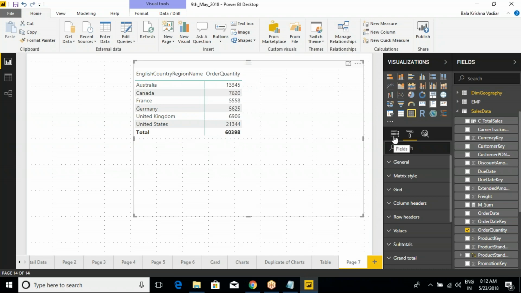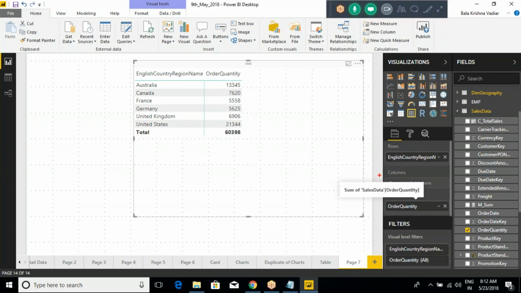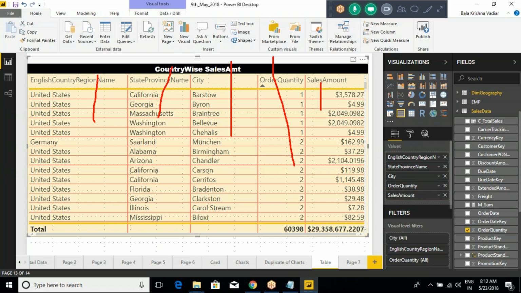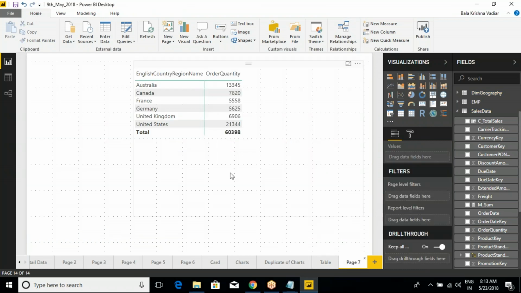But if you go to the fields option, as you can see here, we have rows, I'm sorry, we have columns, we have values here. So one extra property, the columns, comes into the picture compared to the tabular report. For example, go to the table and select this visual. Now see, we have only values here. That means you can take column 1, column 2, column 3, column 4 down. But coming to the matrix report, we have the columns as well as the rows.